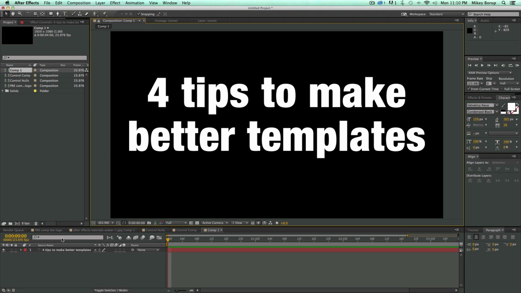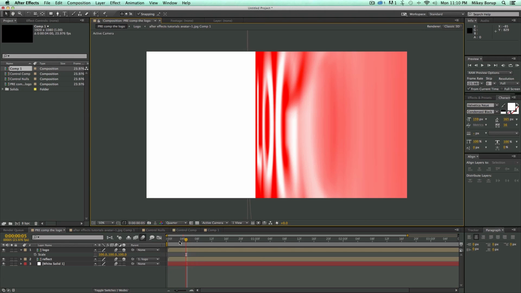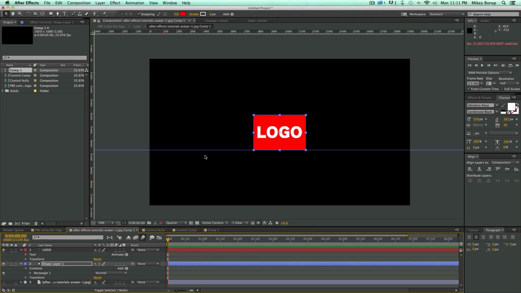So the first tip is to pre-comp pretty much everything, but specifically pre-comping the logo. So in this example, let me actually just bring this down to a lower resolution so it can stream faster. I've got this logo and this animation. It flies in, you can see the reflection, and then it slides down. Now what I've done is I completely pre-comped the logo, so I can come in here and I've actually put in this line here. This is where the line of the reflection is, and so I know I need my logo to be right there.